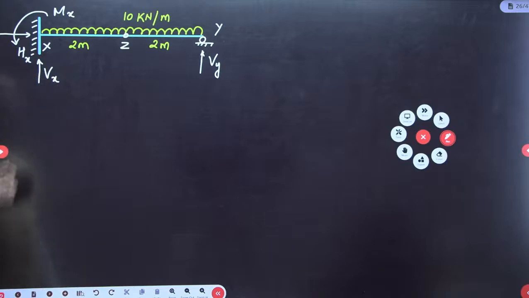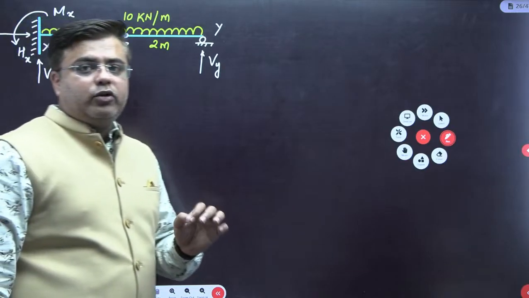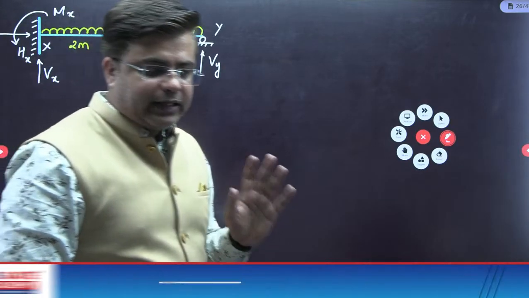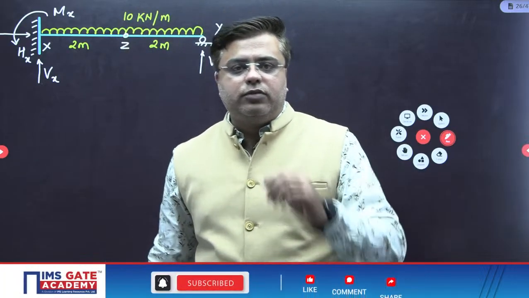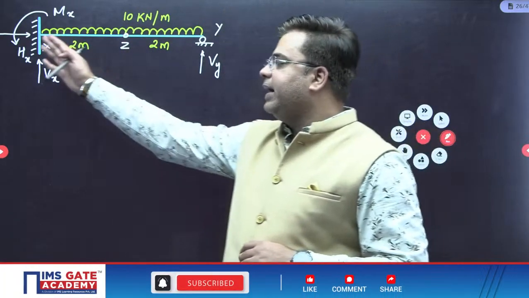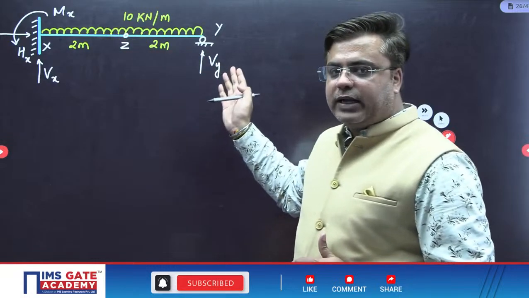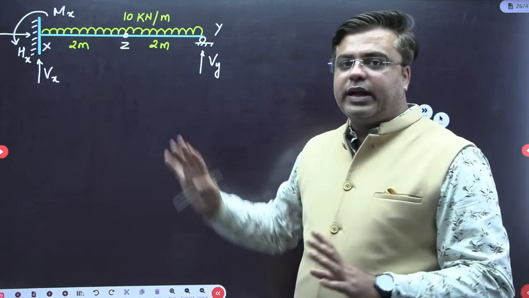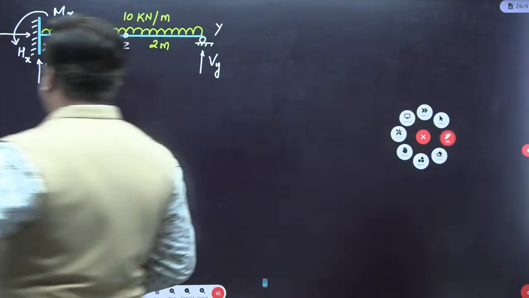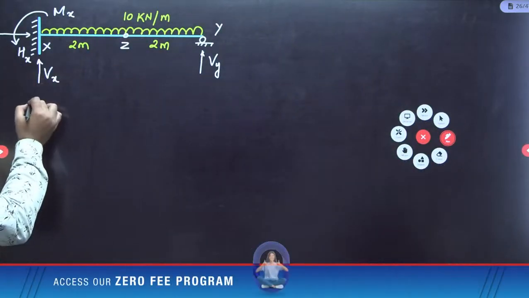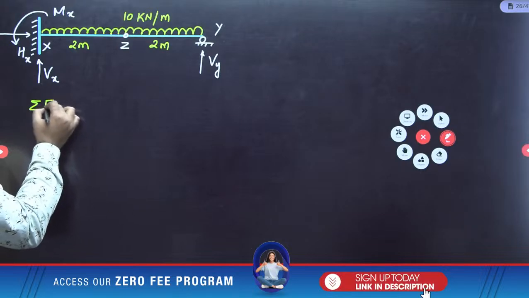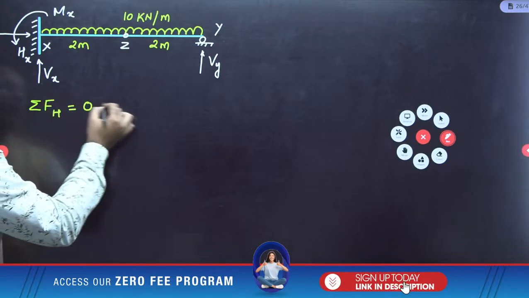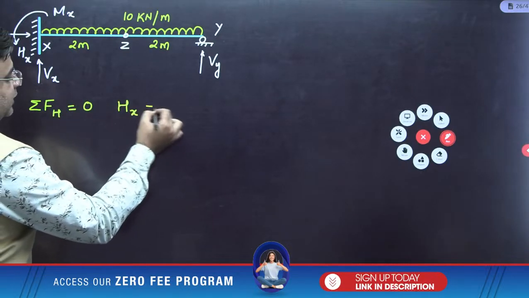I have to find out the value of Vx, but here I will calculate all the support reactions, because in many questions we have seen that they ask for the moment reaction, or the support reaction here or here. So I will calculate all the support reactions in this case, right? First of all, for calculating this Hx, I will write down summation of horizontal forces equal to 0. So that eliminates Hx. So Hx comes out as 0.